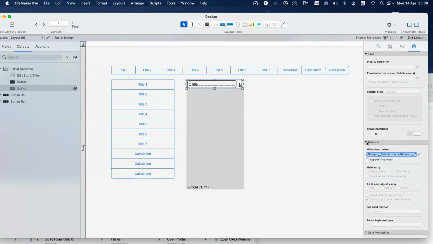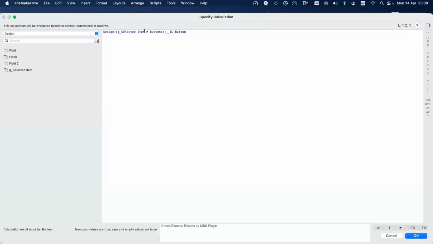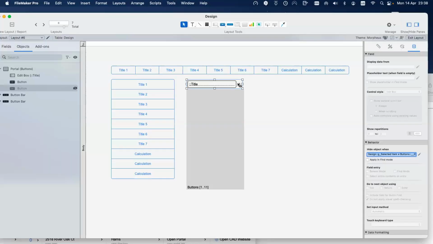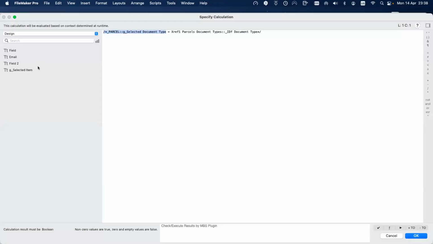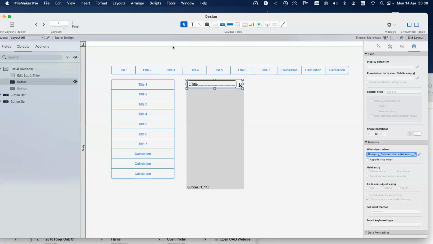This one is the opposite: hide if this equals the button ID. So the blue shows the selected one. I want the blue to hide if the one I selected is not this record.